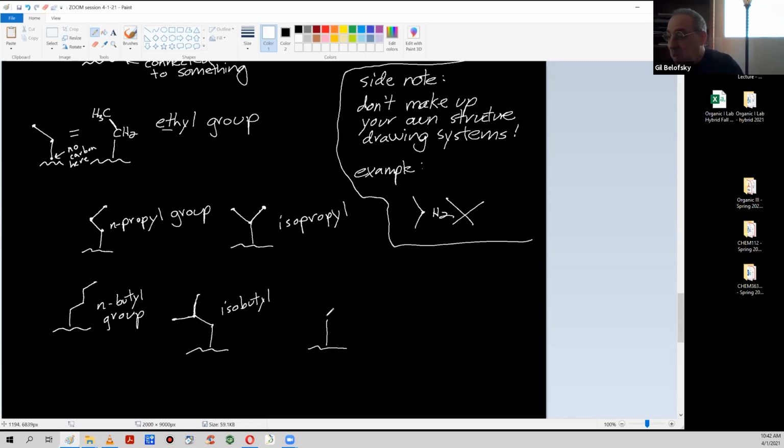So this butyl group, 1, 2, 3, 4. Again, it's different, right? You'd have to disconnect and switch groups, breaking bonds and switching to get from any of these to the other one. This is called a secondary butyl group, or sec-butyl. And the reason is because over here we have what's called a primary carbon. It's connected to only one other carbon. That's how that's defined. Your book goes into this as well in the reading.